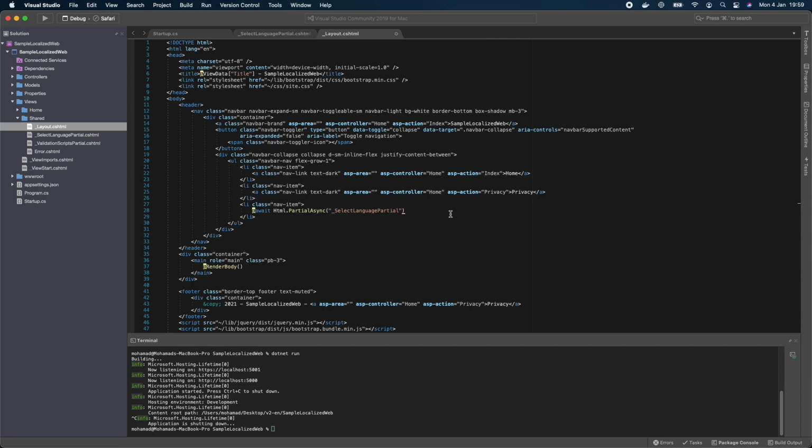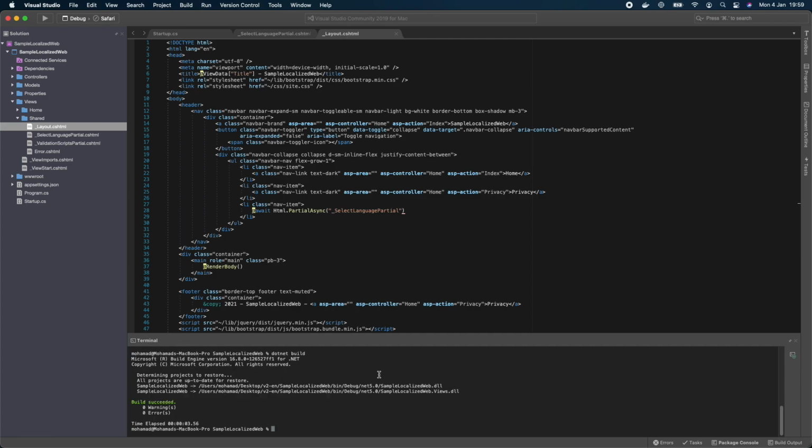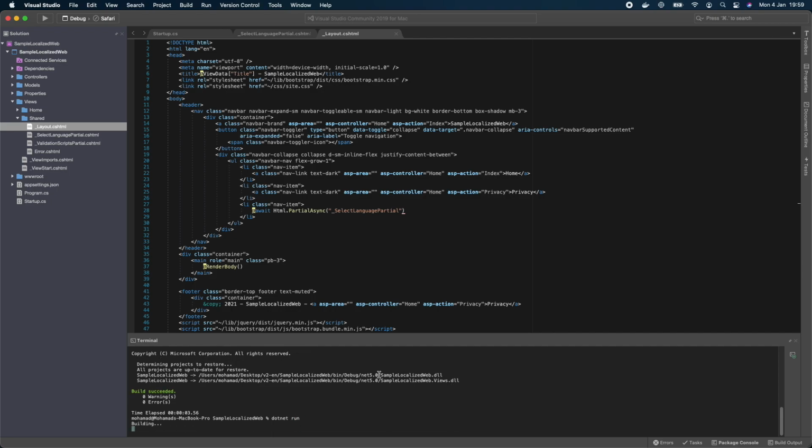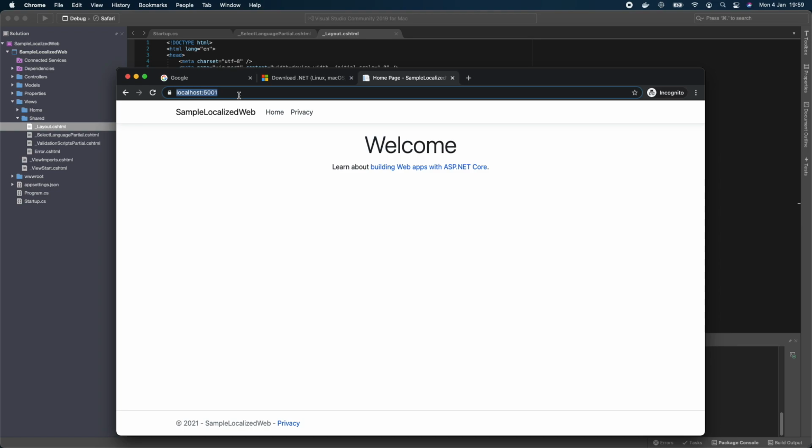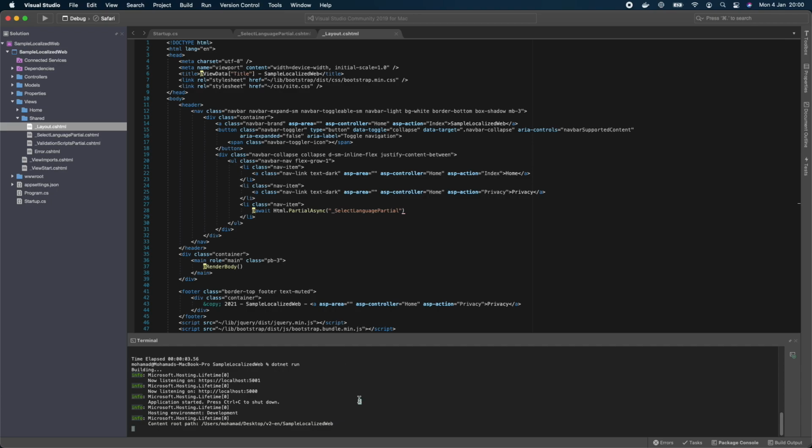Once we have this ready, if we build to make sure that everything is still building as it should be, we should see a success message on the build process. Build succeeded, which is great. Now we're going to run it just to make sure. It's not going to work, but we just need to make sure that the application is still running. So we'll go to dotnet run, and now if we go to Chrome and just refresh this link, we should see this drop down, but it's not going to work because we didn't create the action for it.